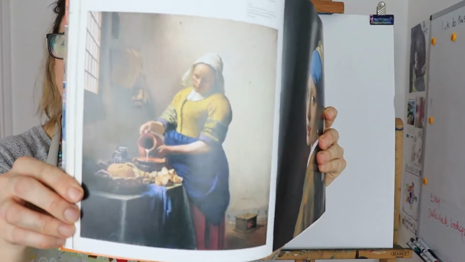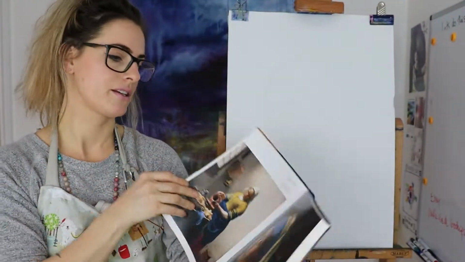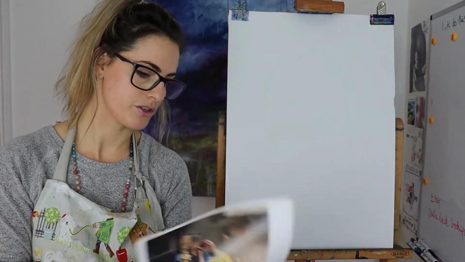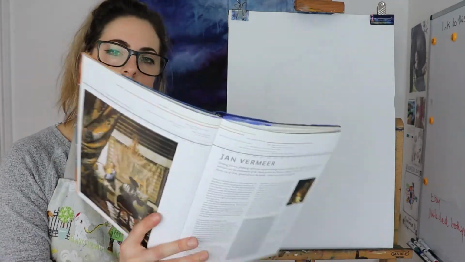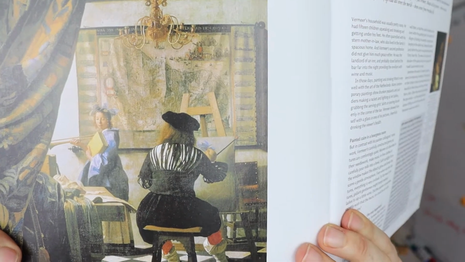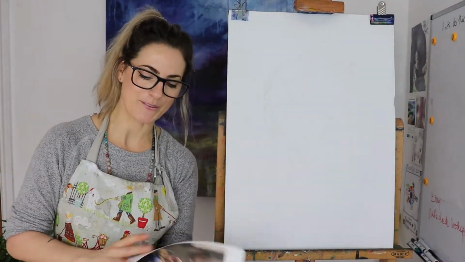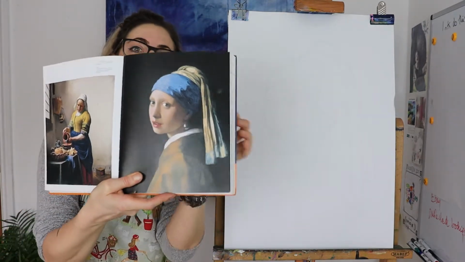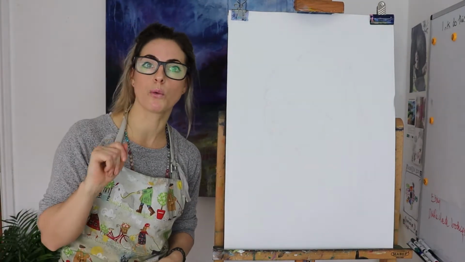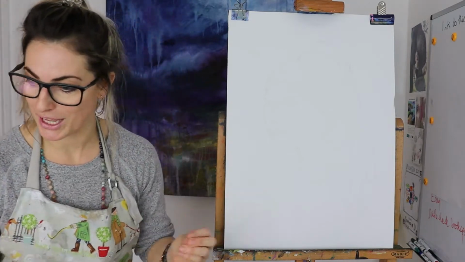We've got a lady pouring some milk, I believe. So he depicted lots of different pictures of daily life from that century. This is quite a nice one. There we are, it's a man painting a lady. So we're going to do the Girl with a Pearl Earring today. Like I said, it's really famous. She wasn't a famous girl from what we know, it was just a girl and he really wanted to paint her. So we're going to do that today.